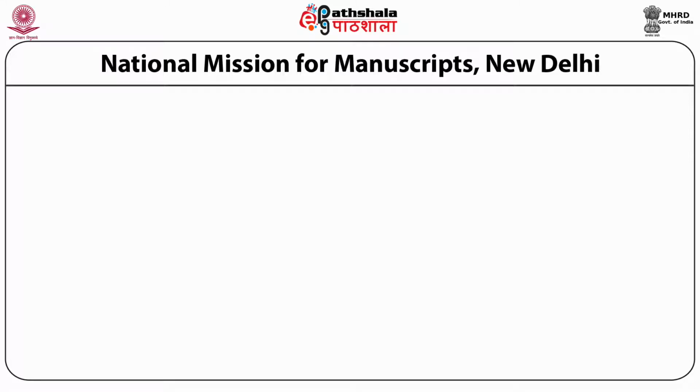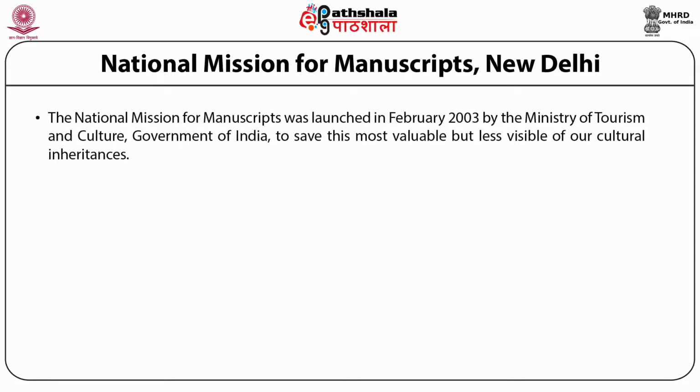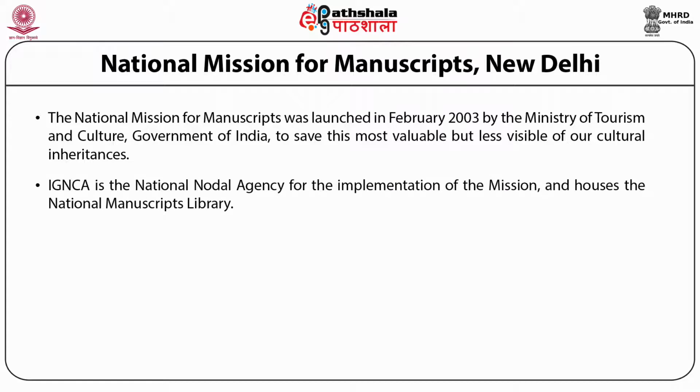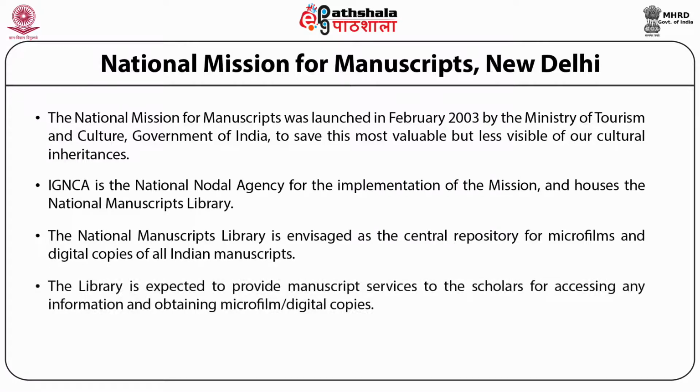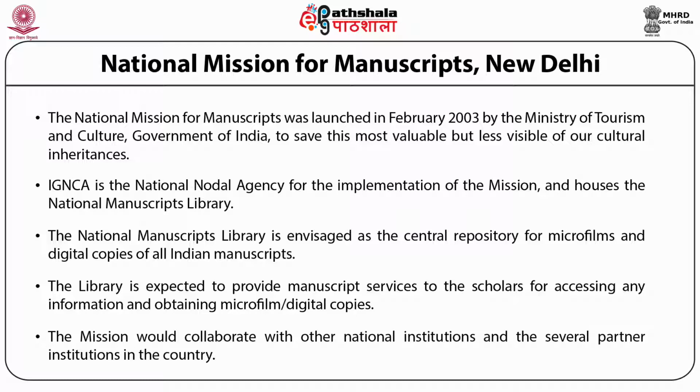National Mission for Manuscripts, New Delhi. This was launched in February 2003 by the Ministry of Tourism and Culture, Government of India, to save the most valuable but less visible of our cultural inheritances. Indira Gandhi National Centre for Arts is the national nodal agency for the implementation of the mission and houses the National Manuscripts Library. The National Manuscripts Library is envisaged as the central repository for microfilms and digital copies of all Indian manuscripts. The library is expected to provide manuscript services to scholars for accessing any information and obtaining microfilm or digital copies. The mission collaborates with other national institutions and several partner institutions in the country.